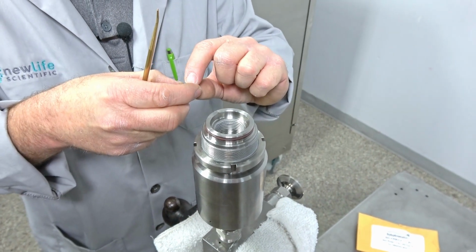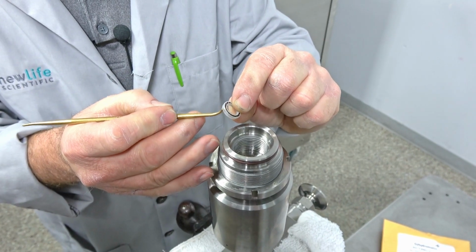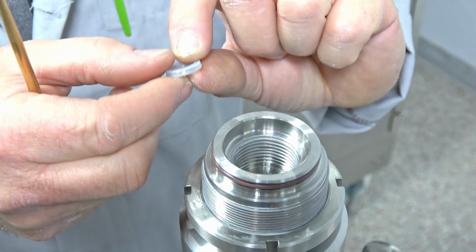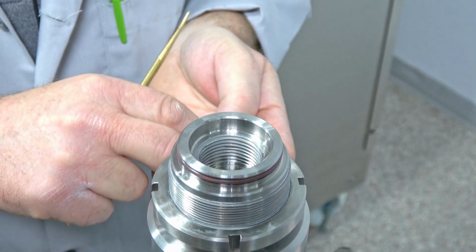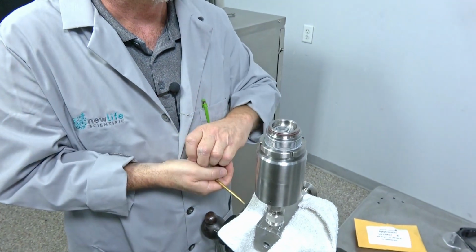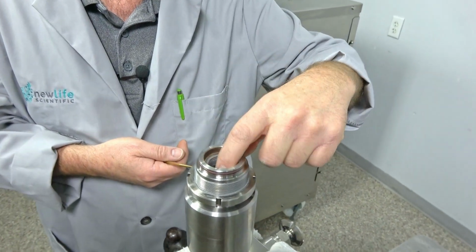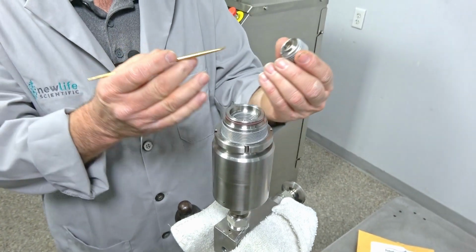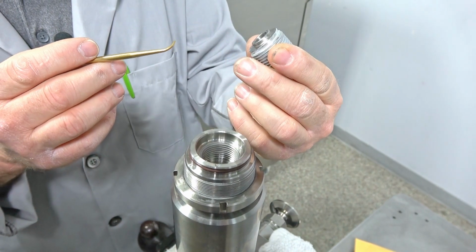Now, just to let you know, if you put it in upside down, it fits in there real easy, because this is tapered, and it looks like, hey, you put it in that way, it fits in real easy, but that's not the right way. You have to fit it in where this is this way. So that might help you to remember. So basically that's it. Once you get that, this one easily fits right in there, and I just use my fingernail, my fingers, because I know I won't damage anything that way, just tucking it down in there, and then putting the plug back in. This will seat it to tighten it, push down on it, and get it right where it needs to be.